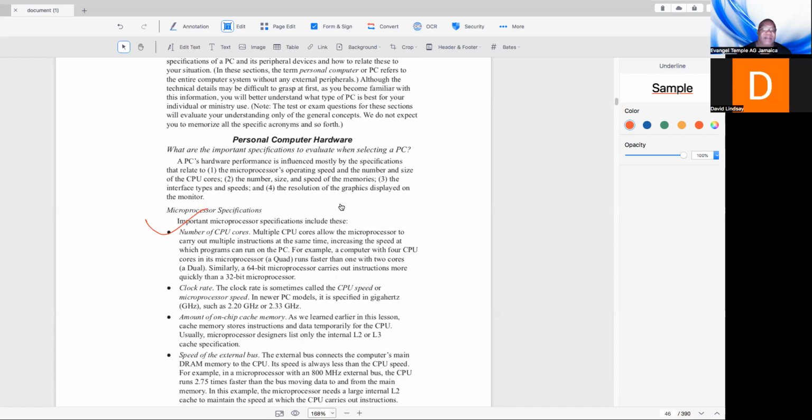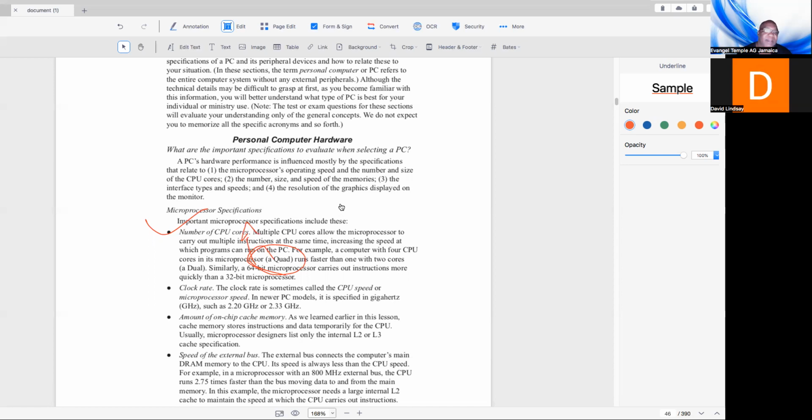Multiple cores allow the microprocessor to carry out multiple instructions at the same time, increasing the speed at which programs can run. All right, so this is about the speed of the computer. So you want to make sure that whenever you're purchasing a computer, it's at least 64 bits, right? Because then it will carry out the information quicker. 64 or higher would be the best.